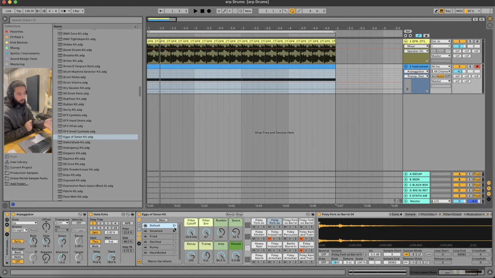Even if you don't have some of these kits that I have, you can just create your own, throw a drum kit in there, load up your own samples, and really just tweak between the ARP and the note echo. Once you get to a good spot, just save it as a chain. So then at minimum, you can just throw this anytime onto your audio or your MIDI and just start getting different results straight away and then tweak to taste.